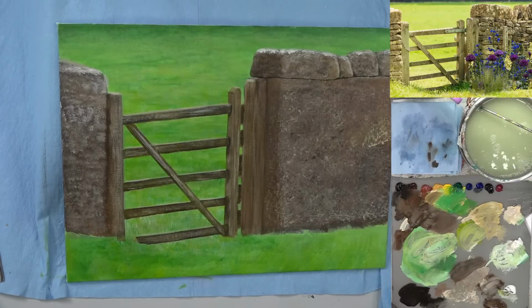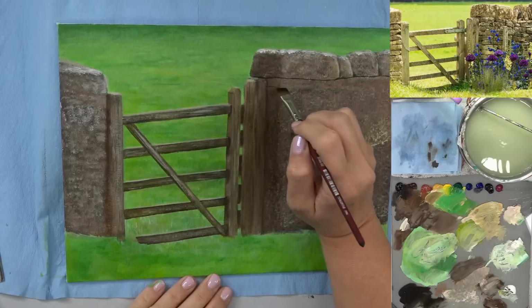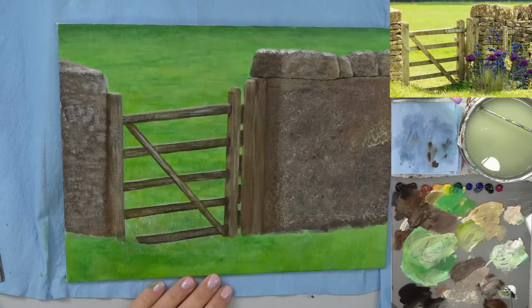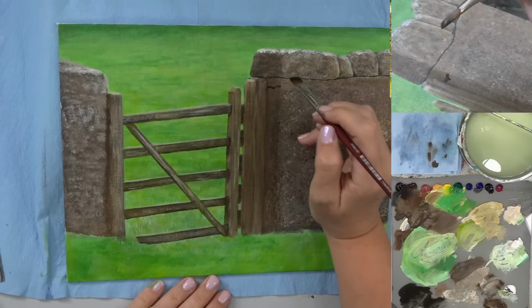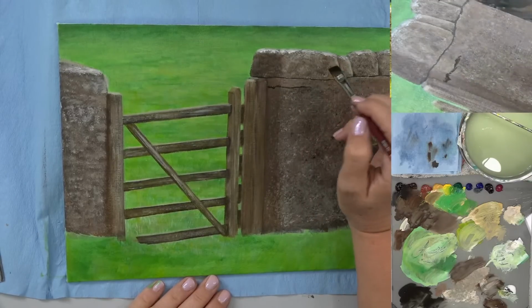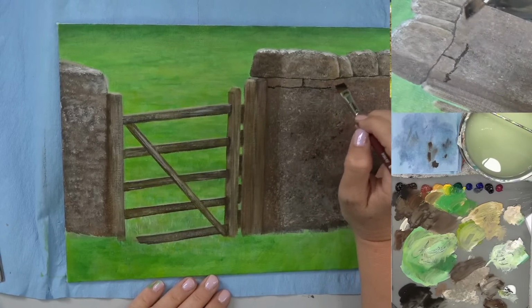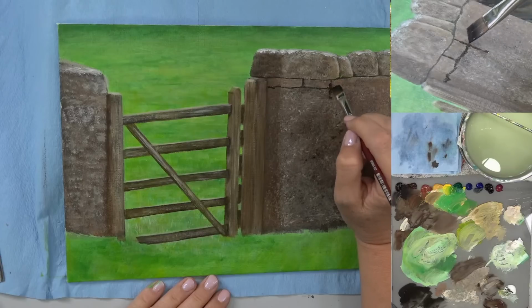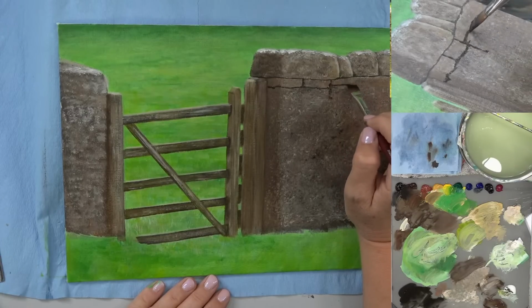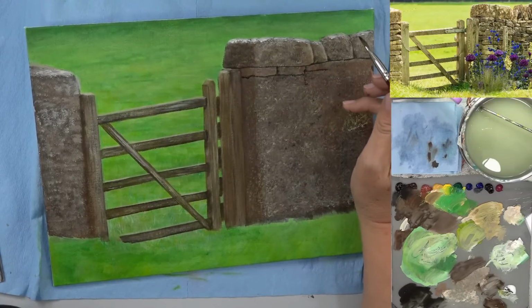Okay, let's go back to glazing the black. Okay, so just go and start our first zone separation here. And these are pretty wobbly. So sometimes I'm going to go a little bit thicker than other times. And sometimes I'm going to change up the width of the stones. There.